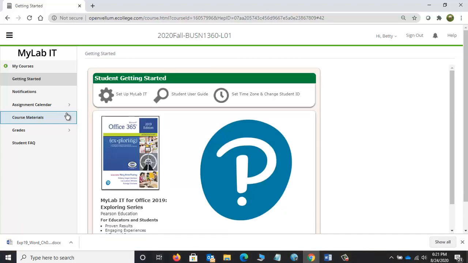Now, I'm going to tell you another, I'm going to say mistake, but it's really not a mistake, a tip for success that I want you to see. There are many ways to view information in MyLab IT or MyITLab, and a lot of times people do go to assignment calendar, and that's fine. There's nothing wrong with that, but you will miss some of the information that is not technically assigned, but that you need. Like your book. I don't assign the book to you, but it's a resource that you're going to find under course materials. I like course materials because it's all inclusive. So click on course materials.